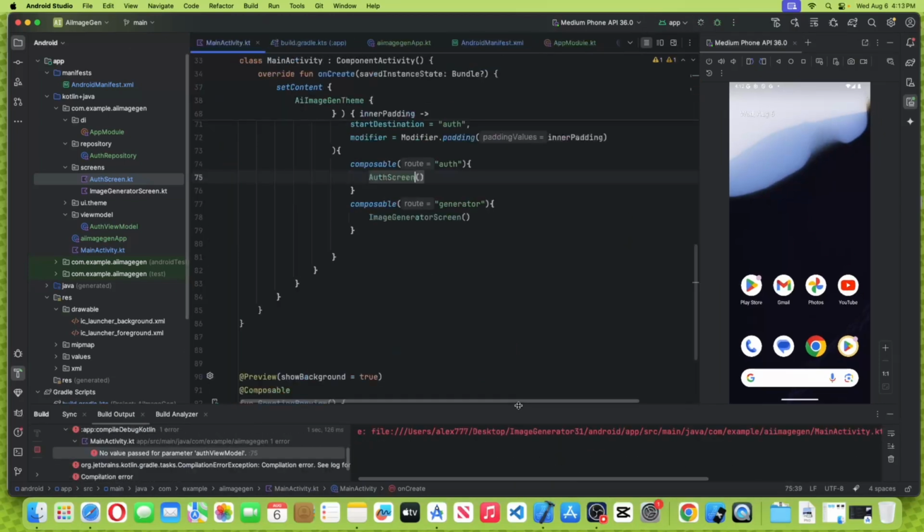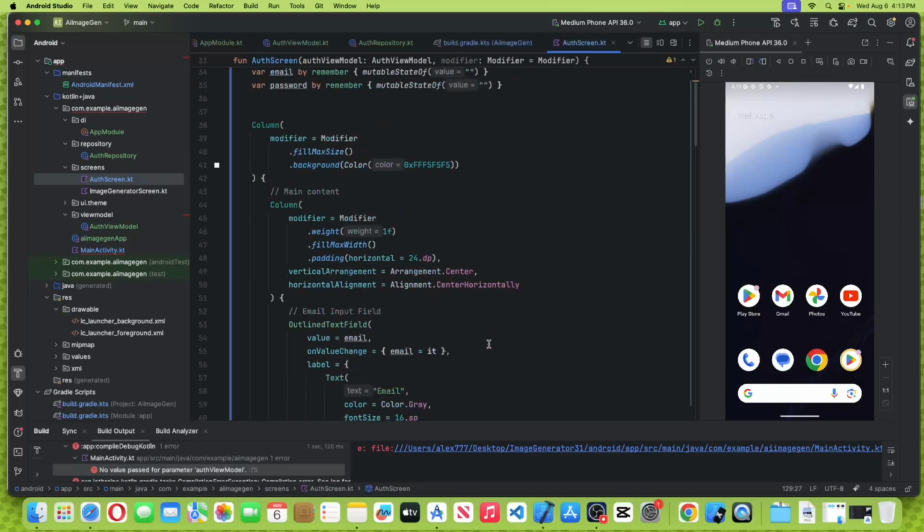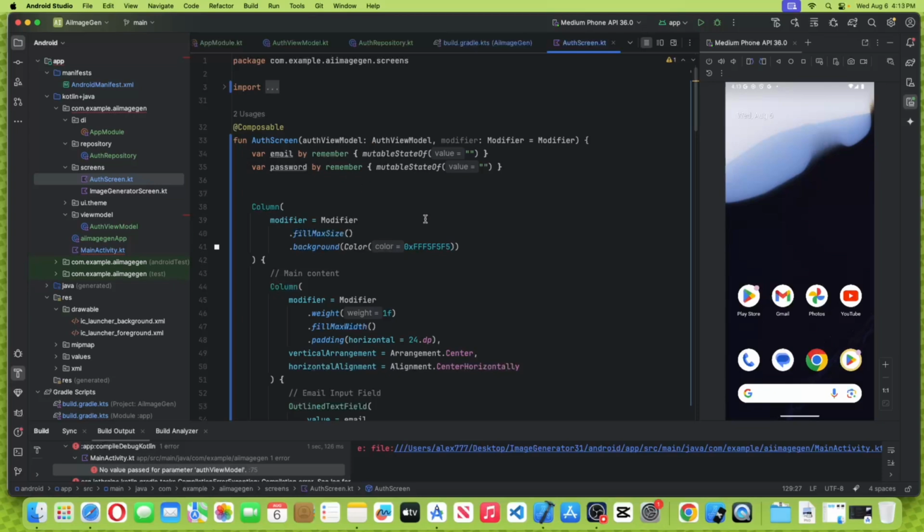Oh, okay. Our screen now has dependency injection of our view model.